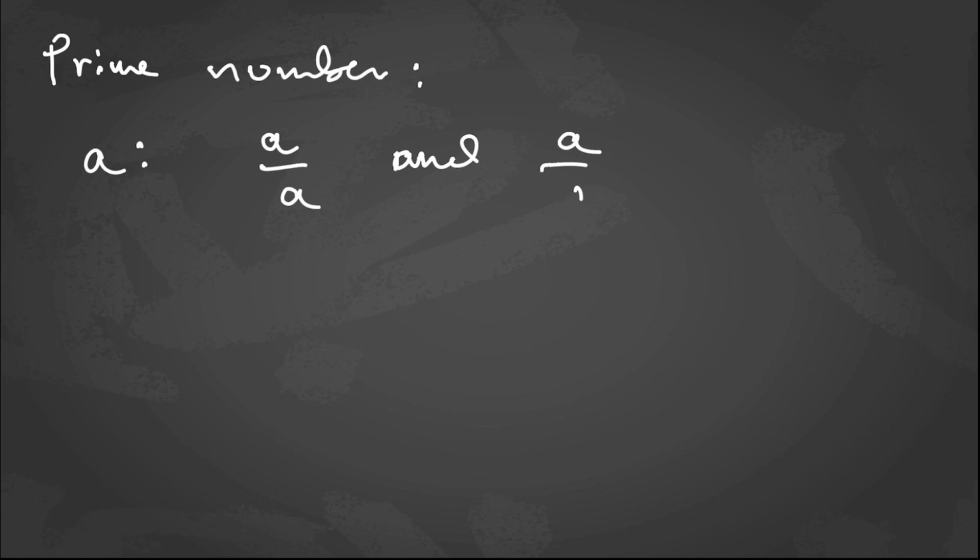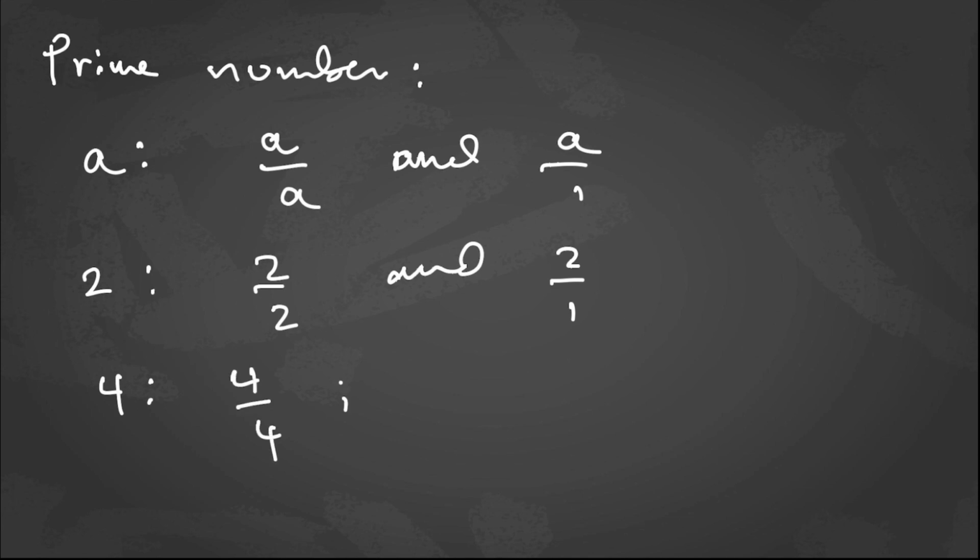So let's take, for example, the number 2. 2 is divisible by itself, and 2 is also divisible by 1. So 2 is an example of a prime number. What about the number 4? Is 4 divisible by itself? Yes. Is 4 divisible by 1? Yes. But 4 is also divisible by 2, right? So therefore, 4 cannot be a prime number. What about 1? Well, 1 is divisible by itself, but we cannot say it's also divisible by 1 because that's the same thing. So 1 is not a prime number, right?